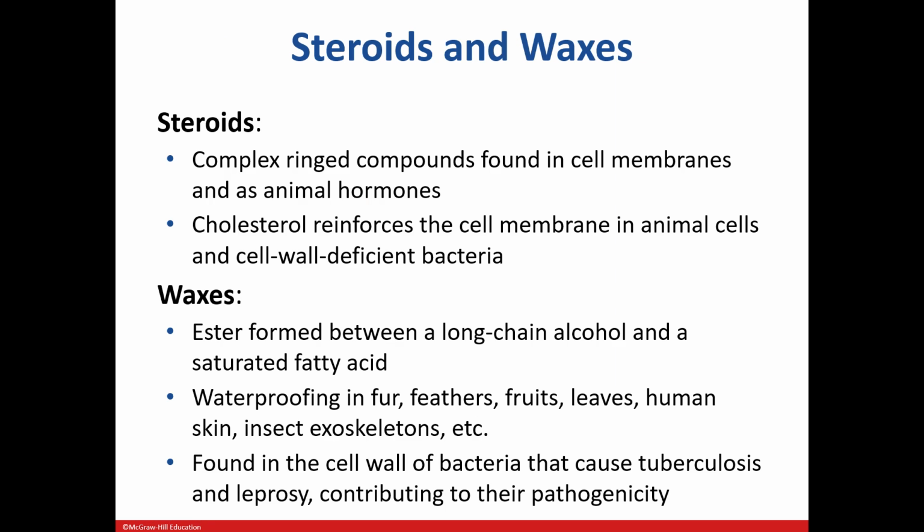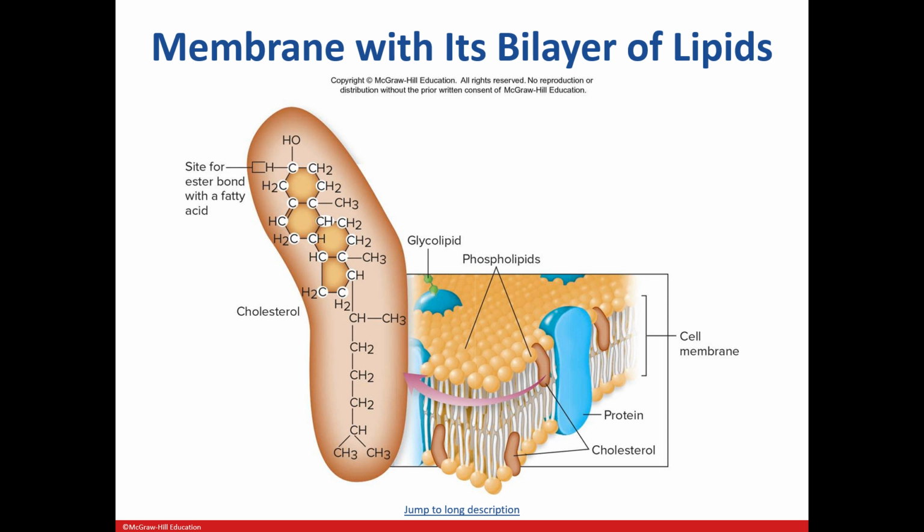Steroids are also important components of the cell membranes of some organisms and also exist as hormones. Cholesterol plays an important role in bacteria who lack a cell wall. Waxes, as far as microbes go, are found in bacteria associated with tuberculosis along with leprosy. It is something that makes them more difficult to treat. Here you can see the cholesterol, which is embedded in the cell membrane and helps in reinforcement.